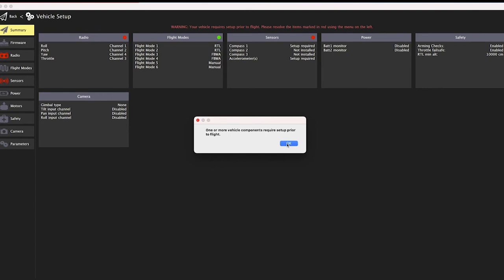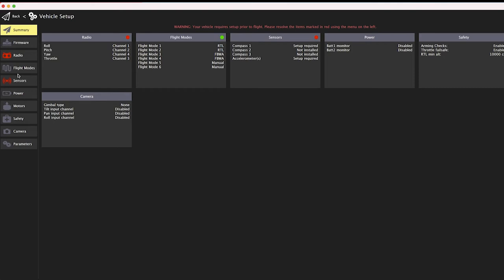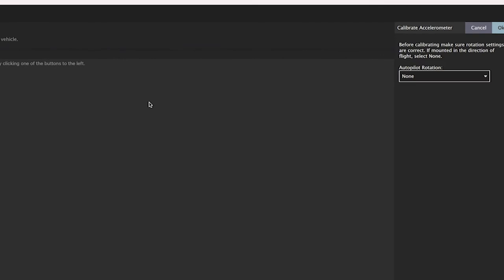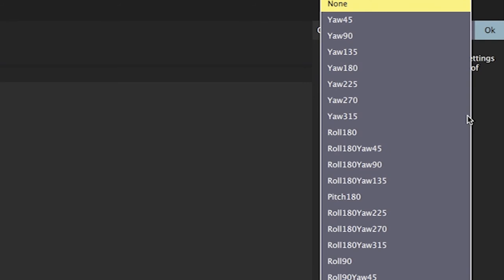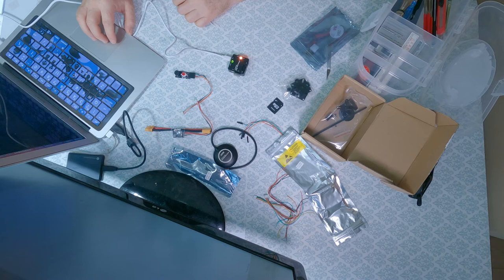So let's see, I should be able to calibrate the accelerometer. As far as I know, there's an accelerometer built in here. And I'm going to assume that I'm basically just mounting this in the direction of flight, which is not completely obvious which way that should be. I'm guessing potentially the arrow from the PixRacer pointing towards the flashing light might be the way. But I can recalibrate it later, so I just want to try this. Let's see if it's actually doing something.